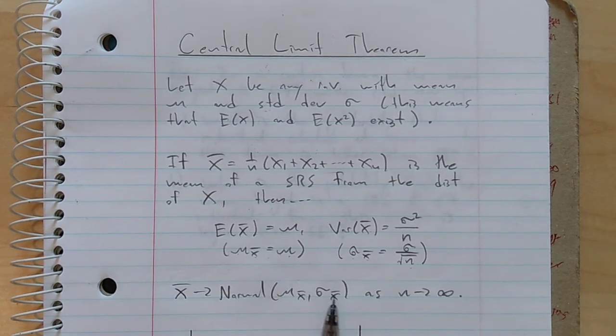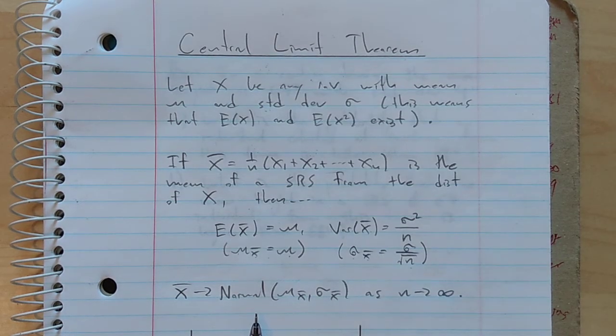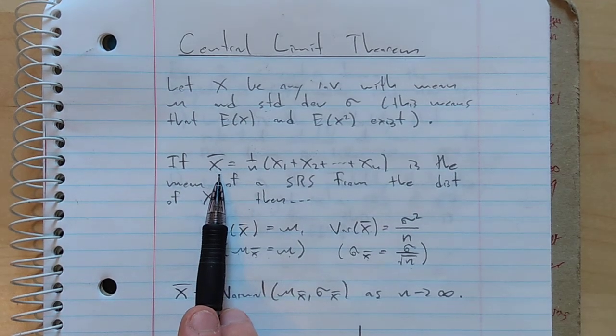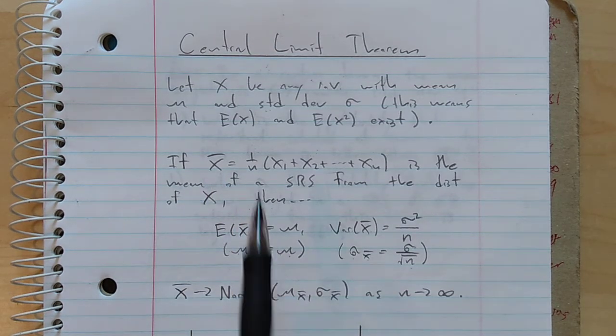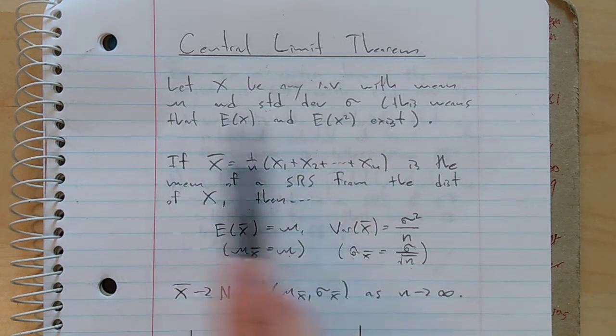And its mean is this guy, and its standard deviation is this guy, as n approaches infinity. So as the sample size gets bigger and bigger, the distribution of this thing, x bar, gets closer and closer to a normal distribution, which is really remarkable and really useful because it means we can do calculations involving the sample mean without actually knowing what the distribution we're sampling from looks like. All we need to know is its mean and its standard deviation. And then we can compute probabilities of getting certain kinds of sample means, that our sample mean ends up in a certain range.